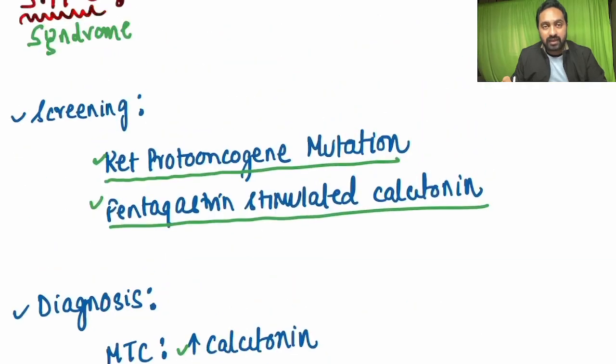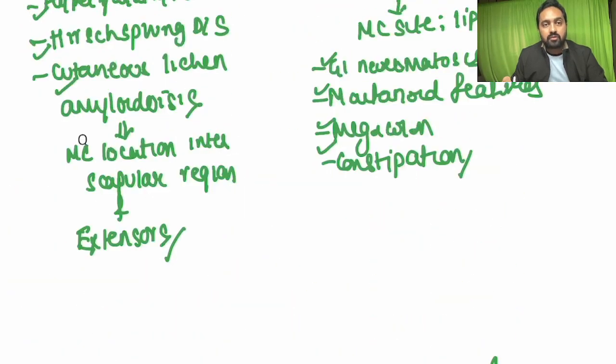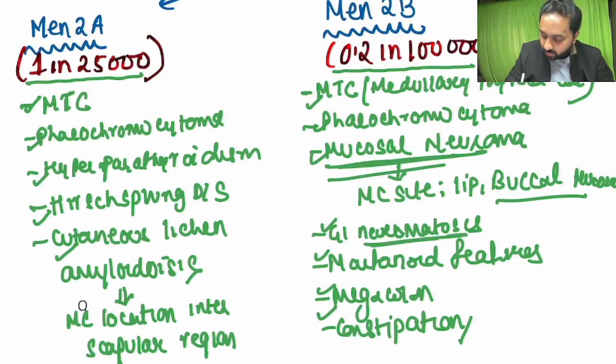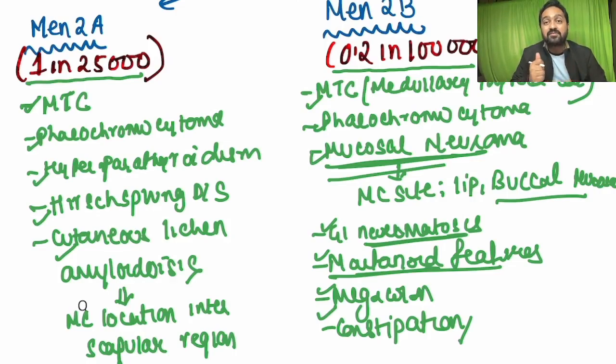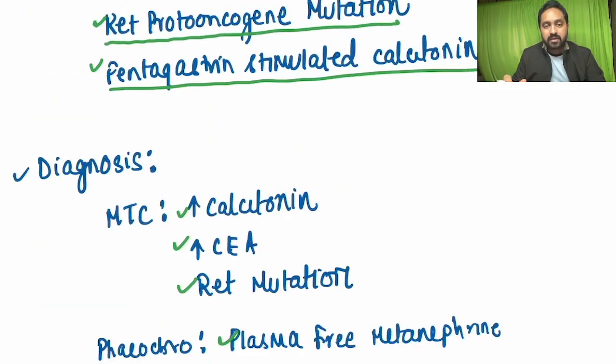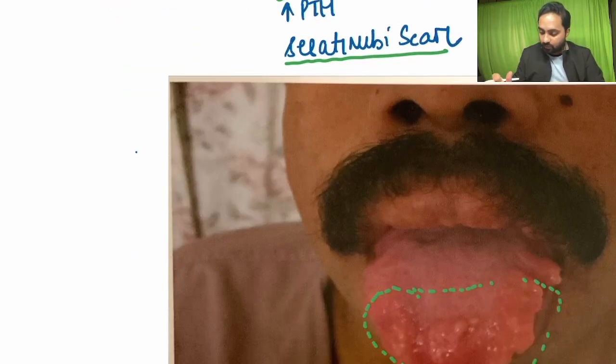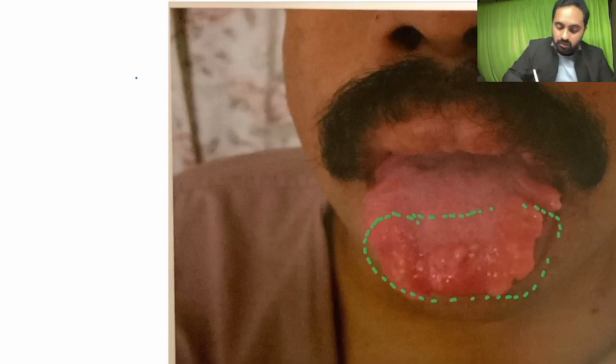come back to type 2A and type 2B. Right. So please remember that mucosal neuromas or neuromatosis or Marfanoid features are characteristics of type 2B syndrome and not type 2A. So this could be your clinching point which might give you a clue to diagnose type 2A or type 2B. Please remember that mucosal features are associated with type 2B and not type 2A. Right. So coming back to the image, this is the image which has the oral mucosa, which is seen in type, yes, it is seen in type 2B.